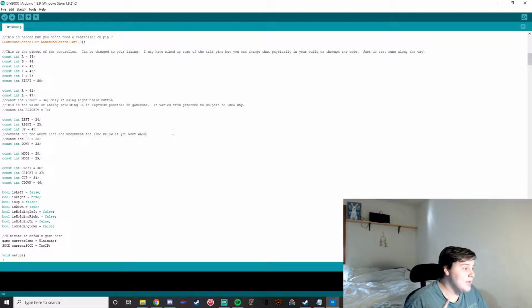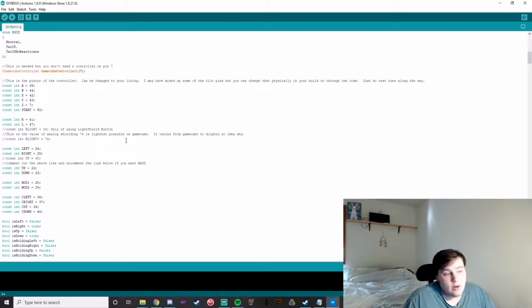Now, if you would like to use WASD, which again, I personally recommend, but everyone's different, then you simply get rid of these two slashes and add these two there, just as it says here. That just makes it into a comment, meaning the actual code for it is not read and applied. I think. I'm not a programmer. But there you go. So up, down, left, right is now W, A, S, and D, just like it is on the Smashbox. And that's basically all you actually have to do.